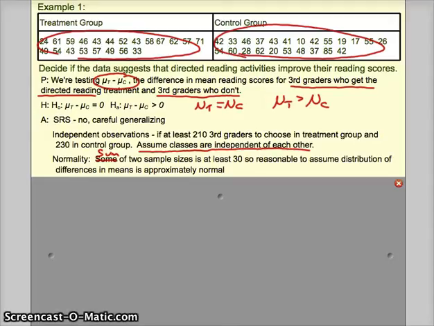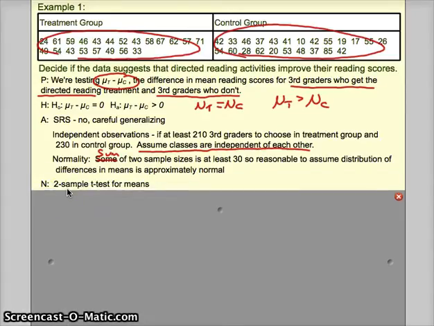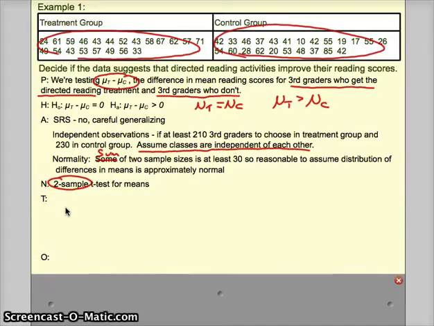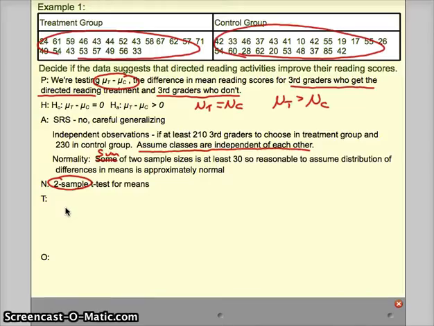A couple of box plots here that actually show that might in fact be a little better than what I wrote here. Name this, it's a two-sample t-test for means. We've been doing one sample up till now, so let's make sure we name it right. Two-sample t-test for means. And then work through the mechanics, the next part of it.